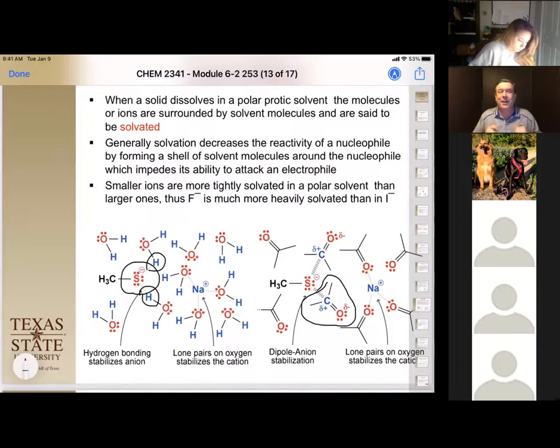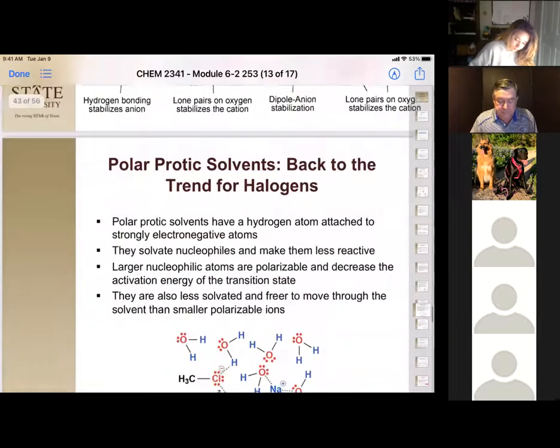Sorry. Okay, no problem. So in this case, it's less tightly bound, okay? And when it's less tightly bound, it's not as easily stabilized. So that solvation effect does carry the number of molecules that can be around it stabilizing that charge. Now notice in this, it only has a couple things that are stabilizing the charge. And in this case, that can make it more nucleophilic because it is less tightly bound around the system, around the anion coming in as our nucleophile.